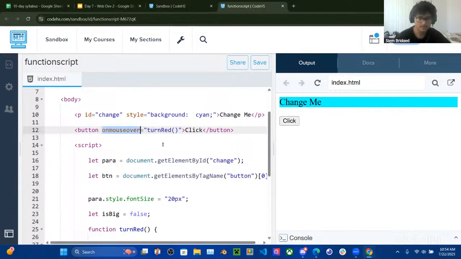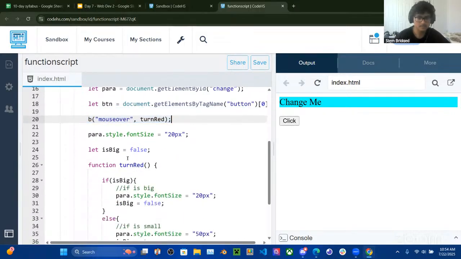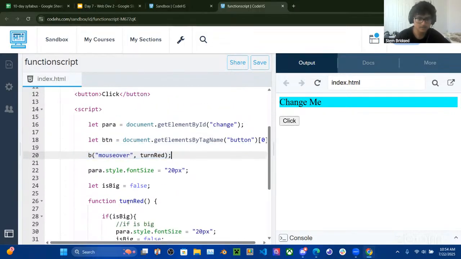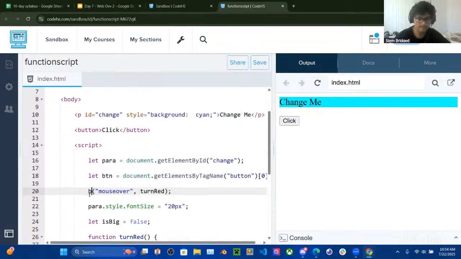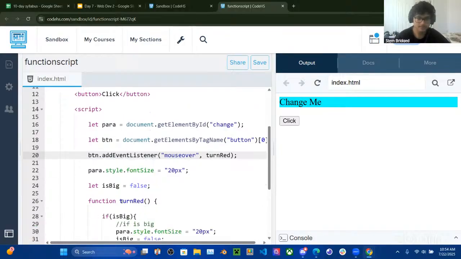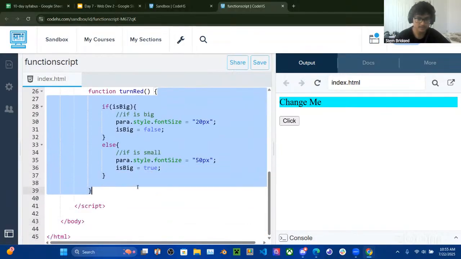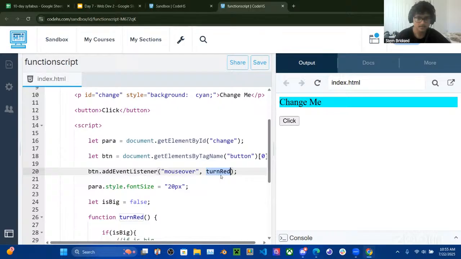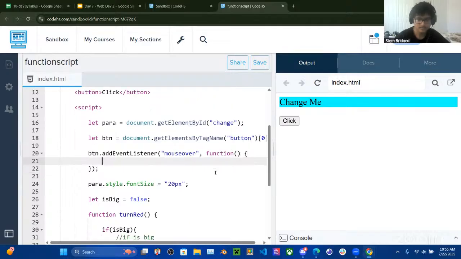Okay, and then the final thing. Let's say I only want to use this function once, or I only need to use this function for my button. So I need to make an entire function called turn red and write all this function here. I can basically define my function inside of my event listener. So you do this by typing in the function keyword, your parentheses, open bracket, close bracket, and then inside of here is where you put your function.